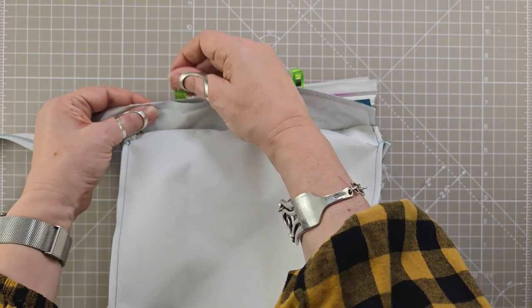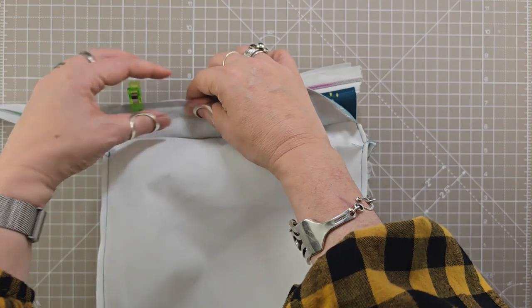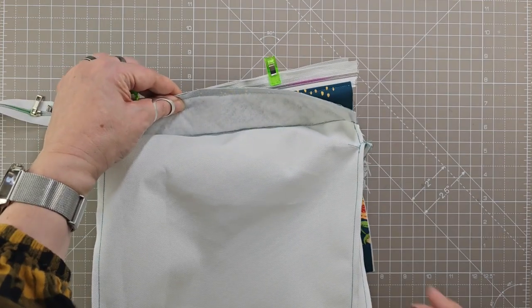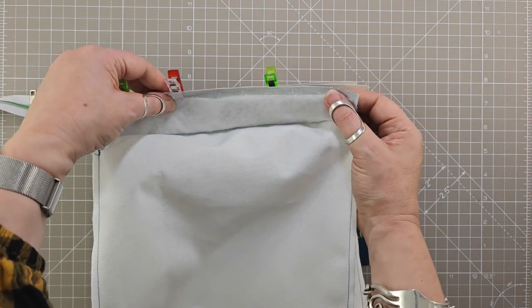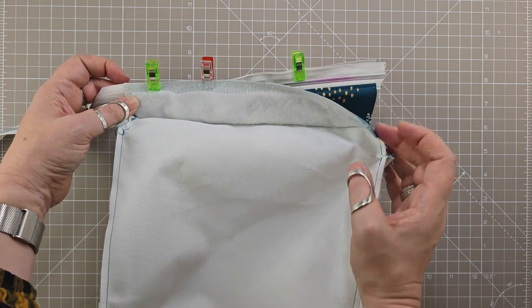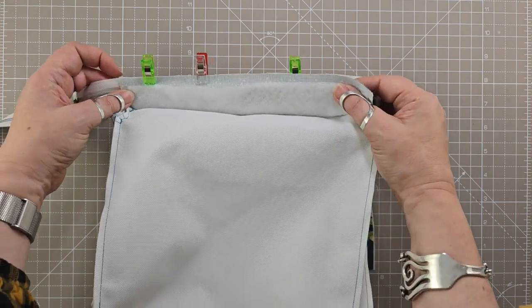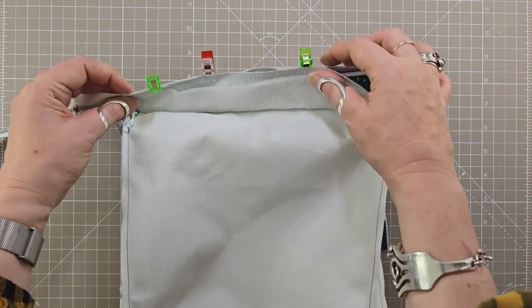That's nicely lined up. In fact, I'm just going to put a couple of extra clips in to hold it before I take it over to the machine, because as you can see it keeps wanting to curve away, and then I'm going to go and stitch it in exactly the same way and then top stitch it again.